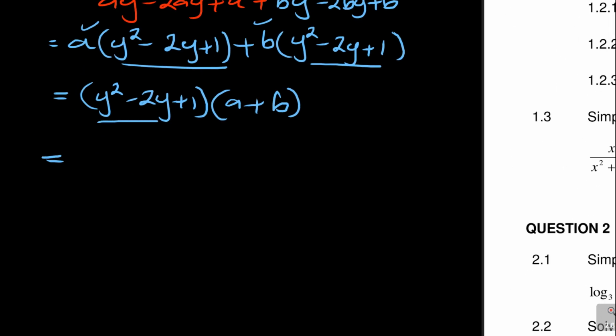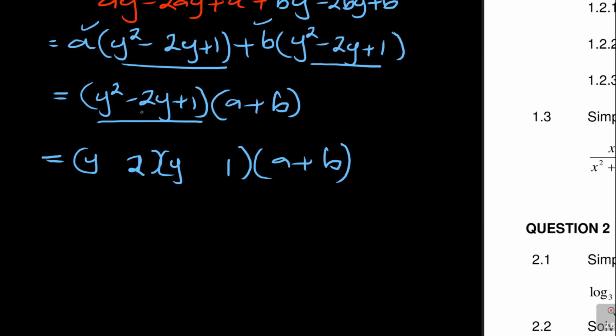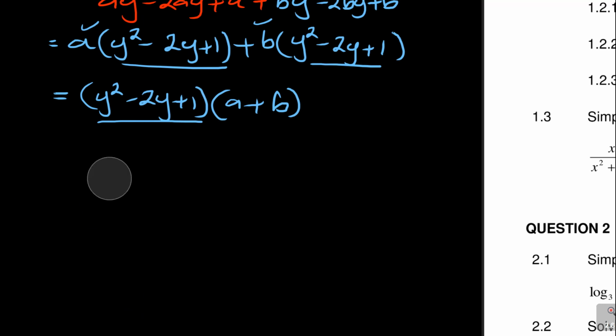Further factorize this, come up with 2 brackets there. Then outside is a plus b. This one, you put your y there. You say factors of 2, it's 2 and 1, 2 numbers that you multiply to get 2. It's simple, 2 and 1. Since 2 is negative, you make a negative here, you make a positive there. Is it going to work? No. I don't think you can factorize this further, because I need a 2 there. So the answer is done here. I don't see anything. Okay, we can try.